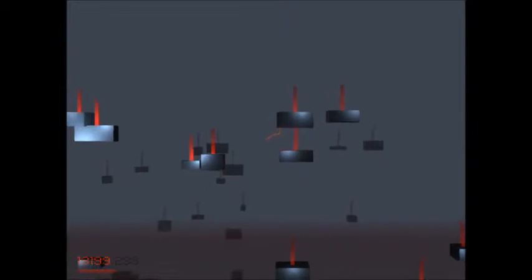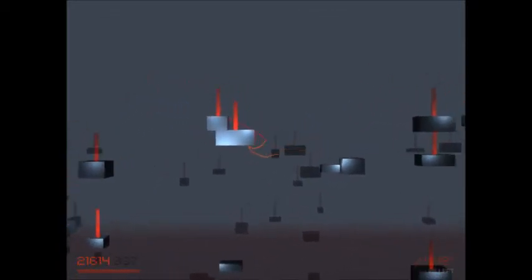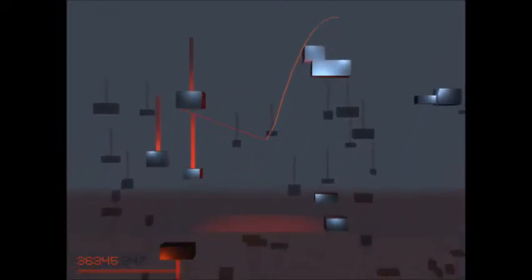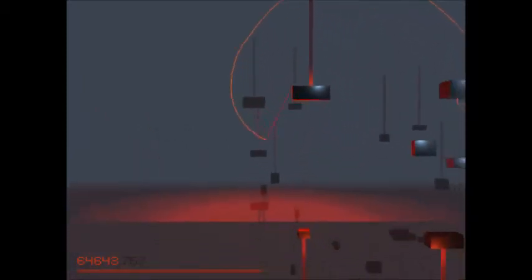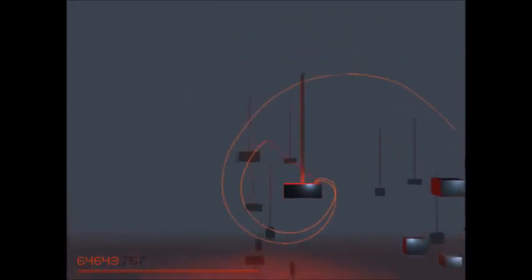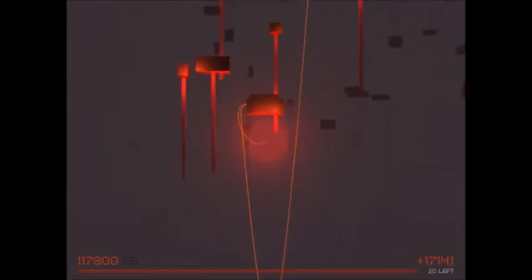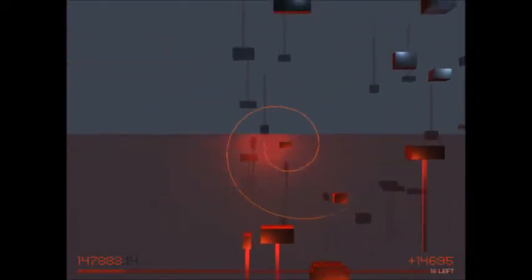You keep trying to get these little rectangular things. And then this is underwater, this part, which is a bit weird. Let's go in the water! Yeah, basically you just have to try and get as many of these rectangle things as you can to get your score up.